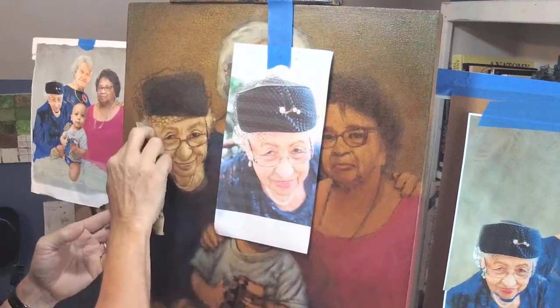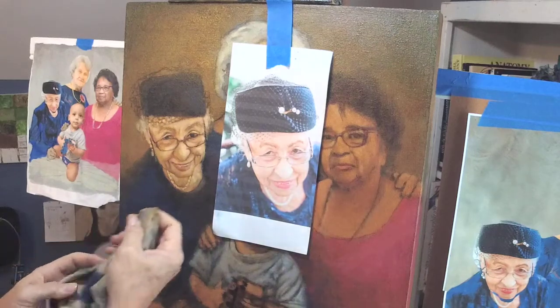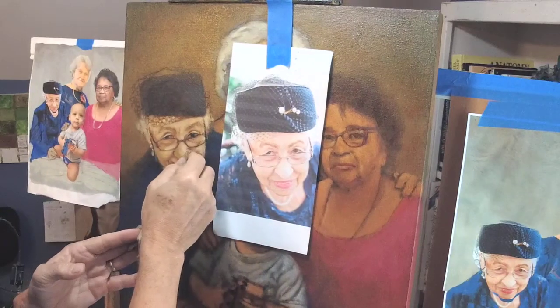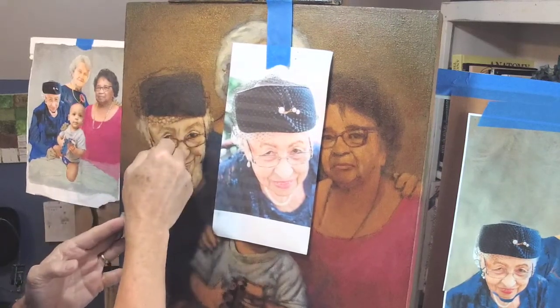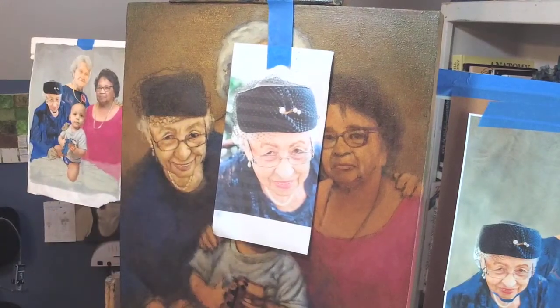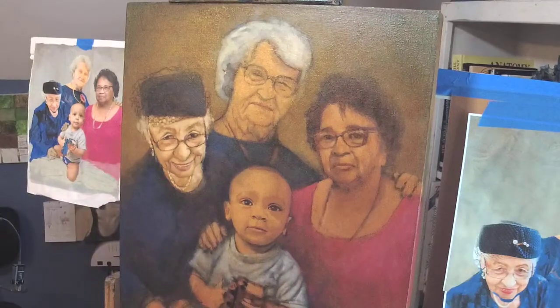Right now, however, by using a rag and lifting paint off the canvas, this technique could just as easily be attributed to Leonardo da Vinci. It's likely, I'm not an expert on this, but it's likely that he used some lifting out technique on his painting, his rendering of Mona Lisa.